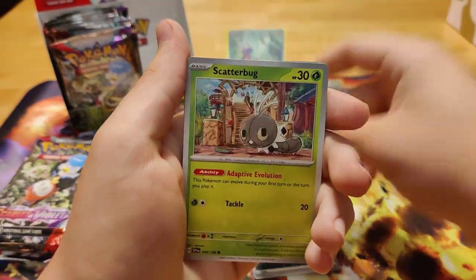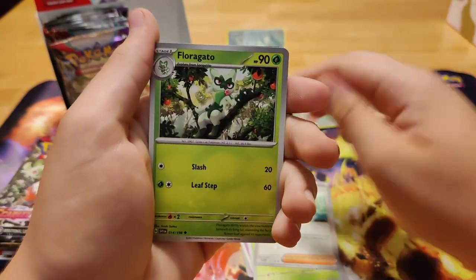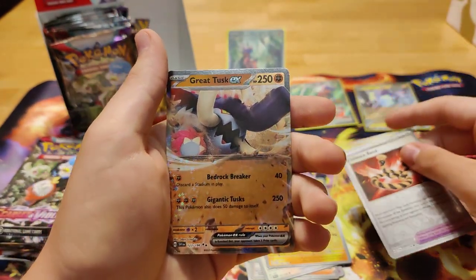Dark Energy, Fidough, Scatterbug, Drifloon, Sprigatito, Jolteon, Floragato, Zangoose, Magneton, Defiance Band, and Great Tusk EX.